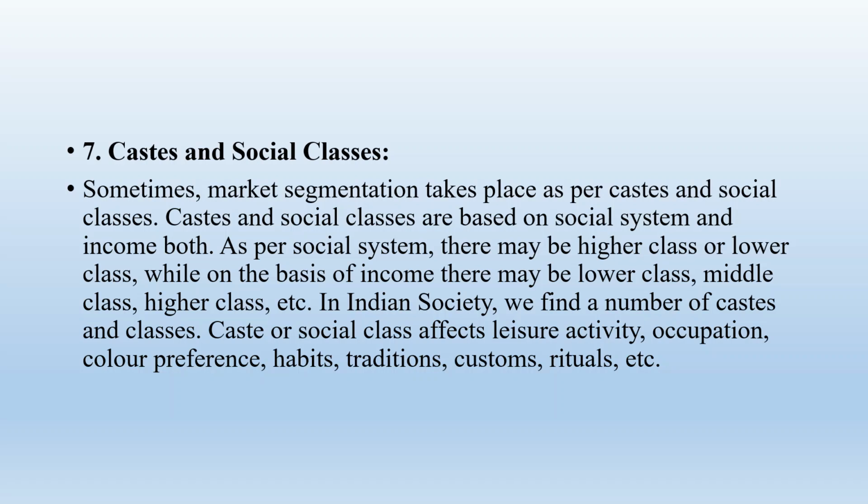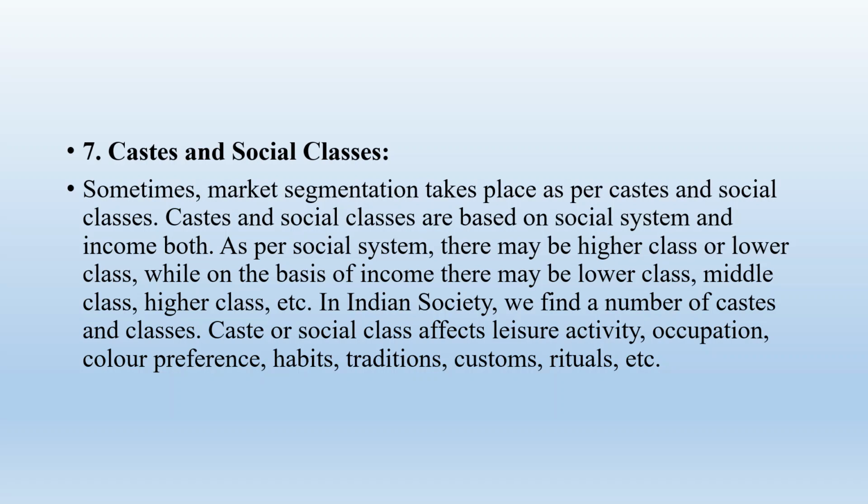As per the social system, there are higher class or low class, while on the basis of income, there are lower class, middle class, and higher class, etc. In Indian society, we find a number of castes and classes. Caste or social class affects leisure activity, occupation, color preference, habits, tradition, custom, rituals, etc.